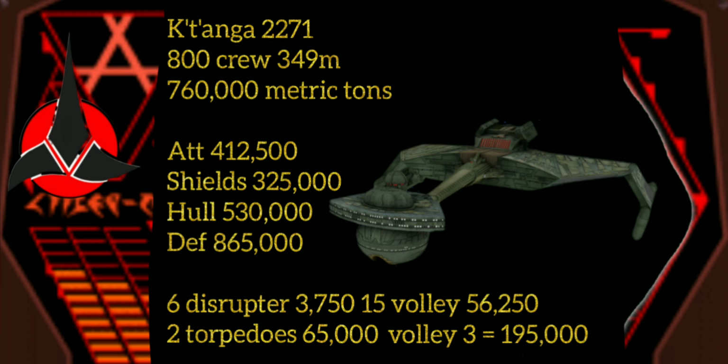So this ship has enough firepower that it's going to be operating as a destroyer in the Klingon Empire at this point. The ships are not very well modified. These would have been Katangas that belonged to older houses that couldn't afford to upgrade them, and they're still operating as basically a destroyer. Now they have cloaking devices, and there's not really a whole lot I think you could do with this ship. I'm not calling it a frigate. I'm calling it a destroyer because it does have enough firepower to do something, but it's not enough that it could be a cruiser at this point. This variant is only operating as a destroyer. It's going to protect cargo and transport lines, but it's not going to be in the front lines.